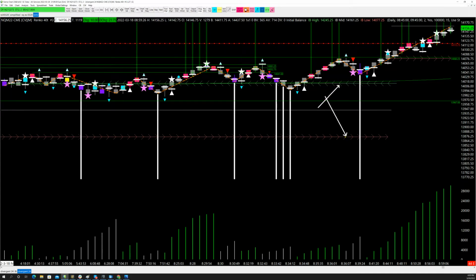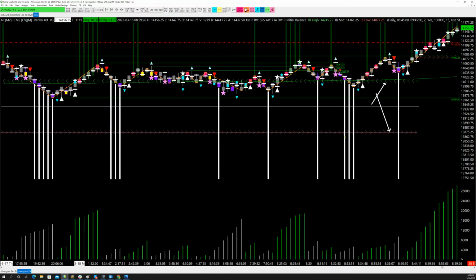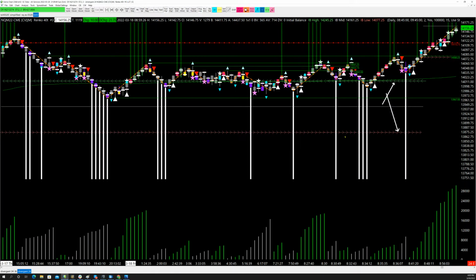This simply shows the initial balance from the first hour high. I want to say that again. This shows the initial balance from the first hour, and it's valid for 24 hours, meaning all the way through the Asian session, through the London session, and through the first hour of the next trading day. I will go into specific setups, but that's going to help us see where IB high and low get set, when it gets broken and satisfied, and when we're in a trend day up. It should make it a little bit easier, and it looks like nothing else on the screen, so it's really easy to spot.